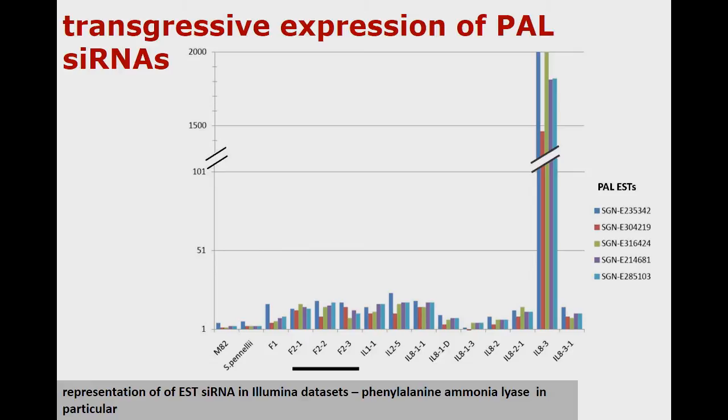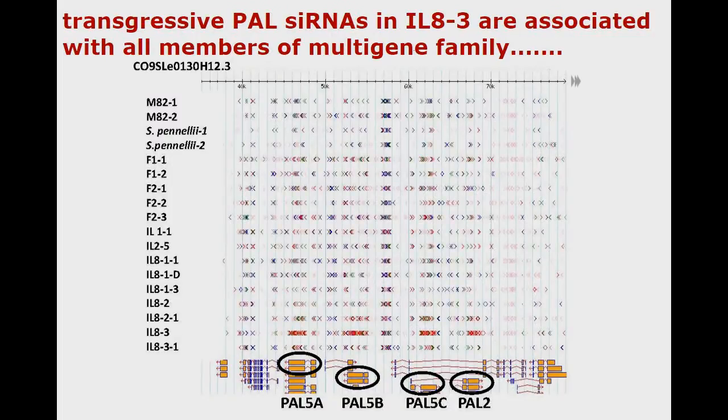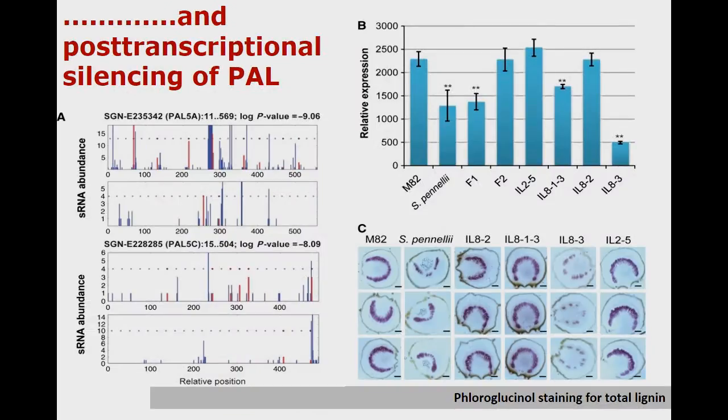And again, this is data I'm just going to skip through. The answer is that basically we were right. So you do get changes that we can associate with epigenetics. They're associated with changes in gene expression that are outside the range of the parents. So in this particular instance, we were finding that the expression of phenylalanine ammonia lyase was completely suppressed in some of the hybrids, whereas it's expressed at a high level in the parents.